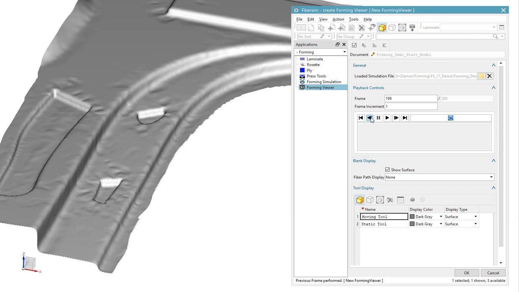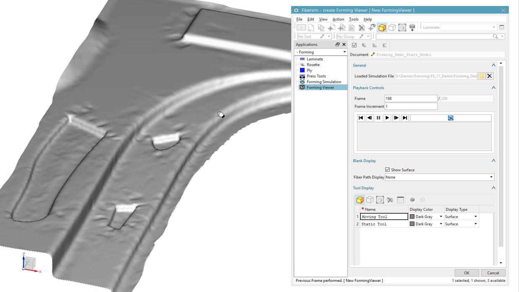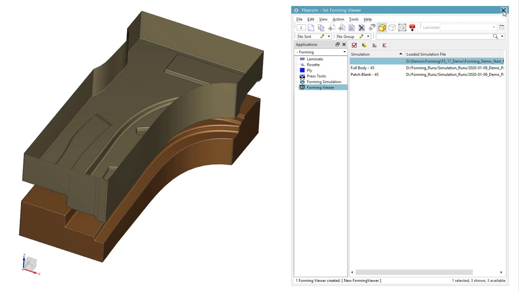The viewer can read and view a FSF file that's created by somebody else or yourself. It's just reading FSF files created on disk. In this case, at 5 millimeters, you can see the wrinkles around the bosses that are really starting to occur due to this geometry.